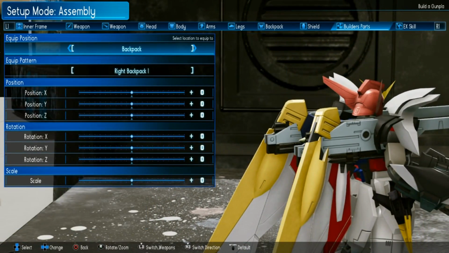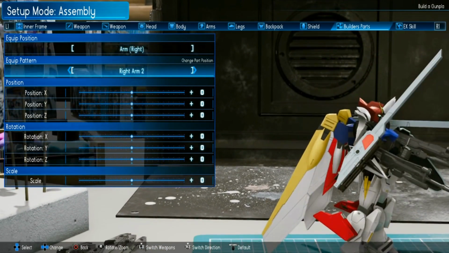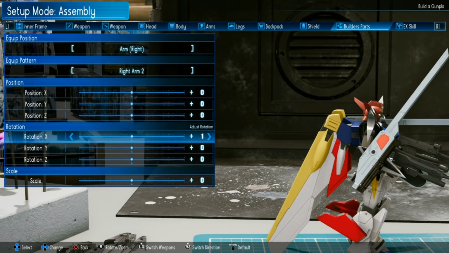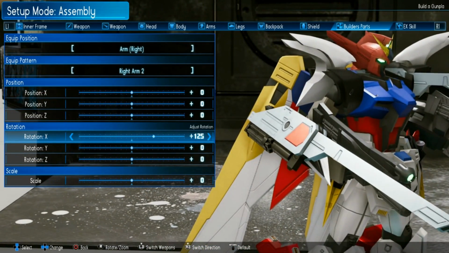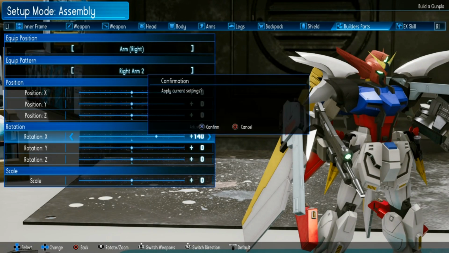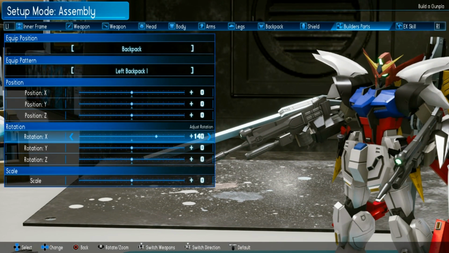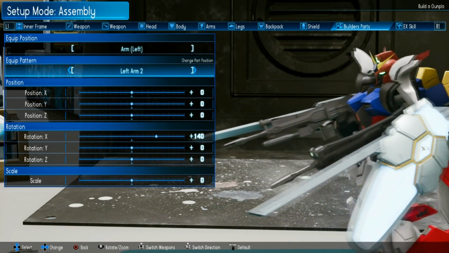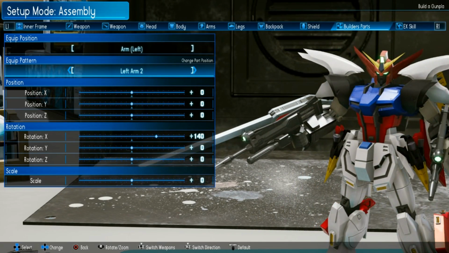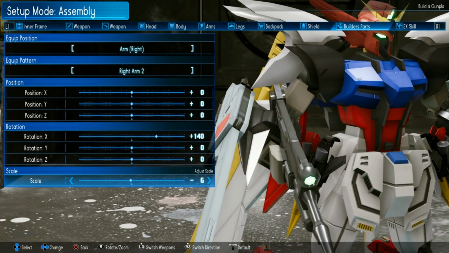All right. These, I'm not so sure, because they're not going to cooperate. We could make them. Actually, I know what we can do. Arm 2. Let's see if we can rotate them. There we go. 140. We can make it a little bit smaller. Let's do 125.